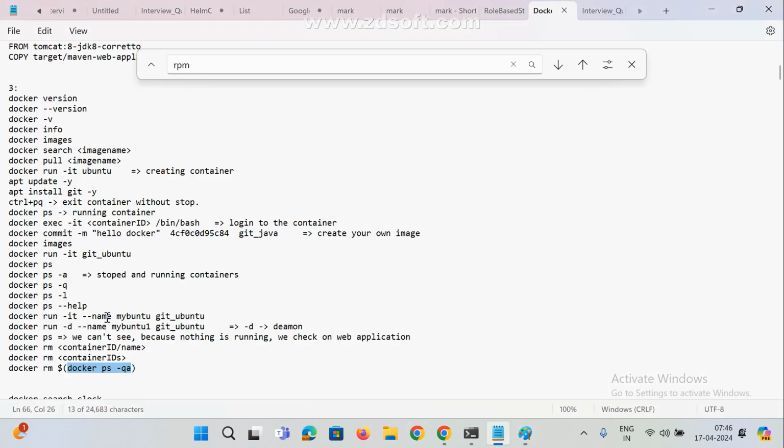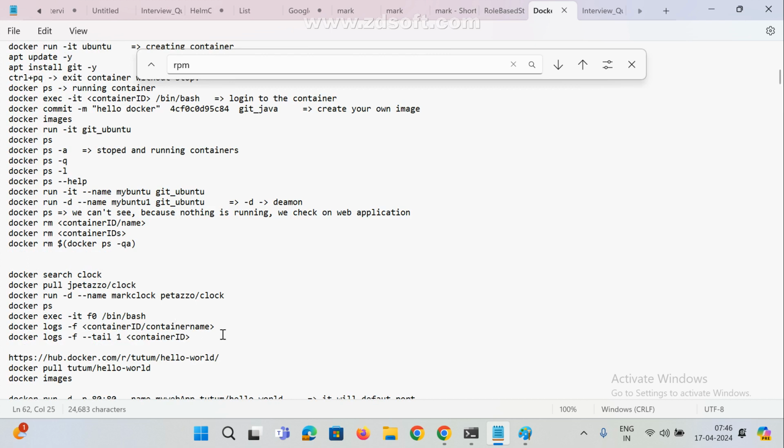Now everything is already available here. Whatever you want, if you want to remove all containers or a single container, everything we have created. -d we will see in the next class. We'll see all these things: docker ps -aq, stop all, and images, whatever you want. We can check it here. Okay. Now docker pull -d.